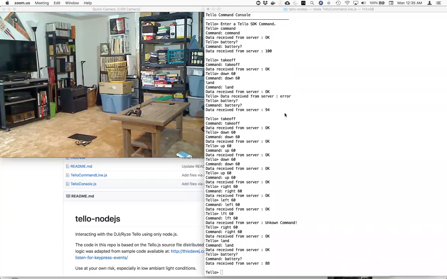I'm recording a little screen session here to show these tello node.js command scripts that I put together over the last couple of days. I have a video screen going here in my basement. There's a tello on the floor there next to that black rectangle. So I'm going to try to operate first with the command line version, and then maybe a little bit with the keyboard keystroke version. That was the first one that I did, but this one actually gets a lot easier to work with. So I'm going to quit out of this.